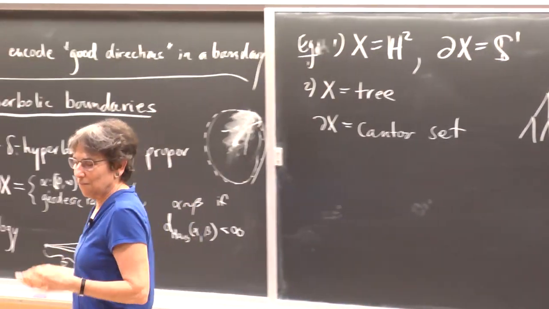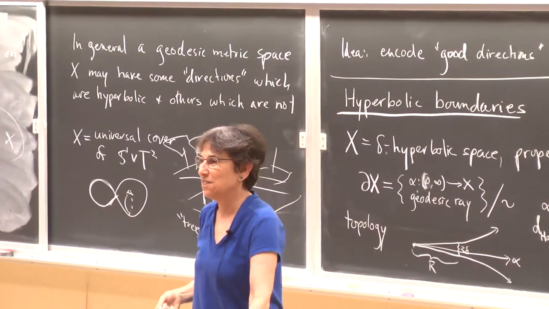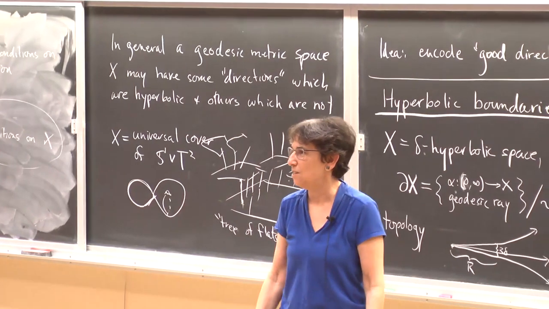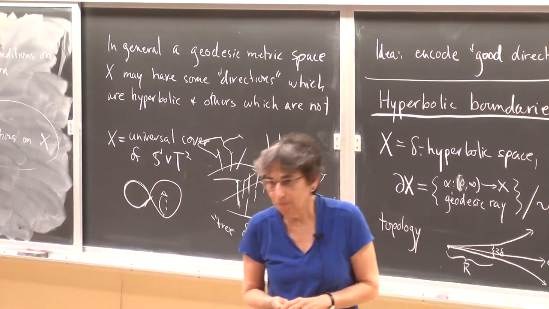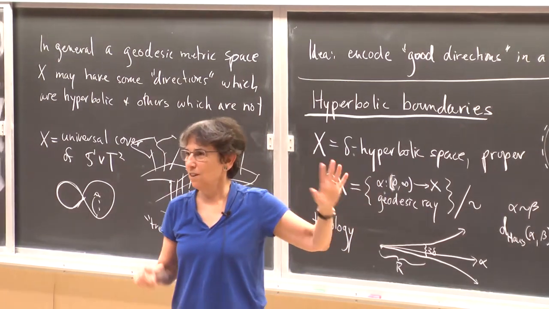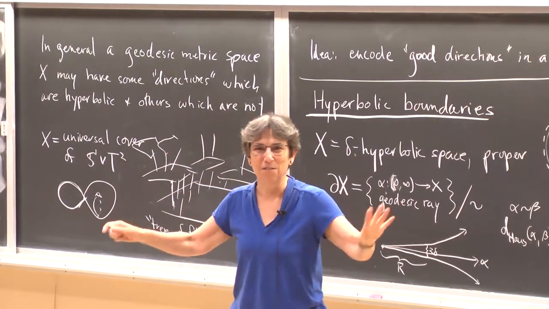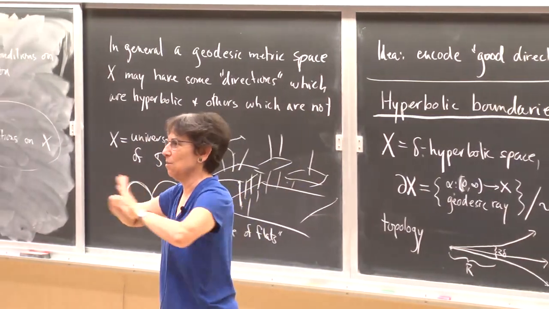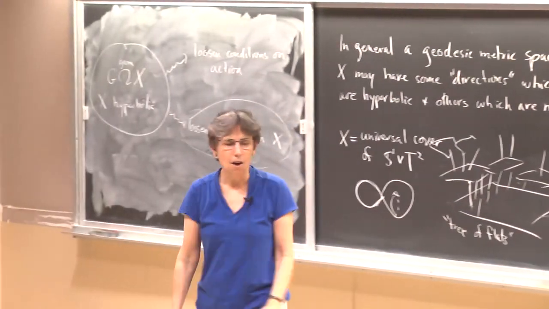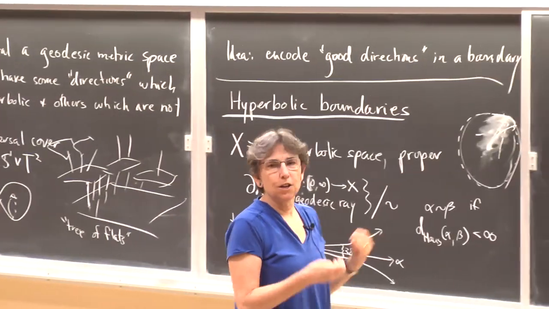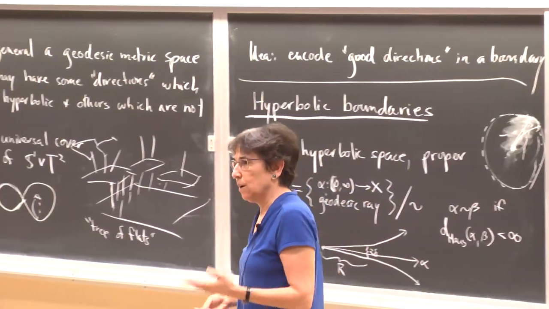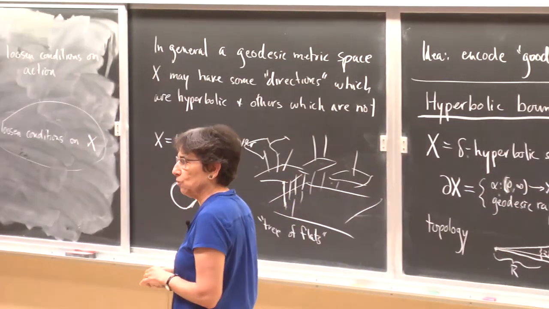Okay, so these can have all different topologies, and you can get different, interesting spaces coming from that. Any questions? All you need here is an intuition of going to infinity, looking at ways to go to infinity. All right. Okay, so we talked a lot last time about large scale geometry and why it was important in geometric group theory.